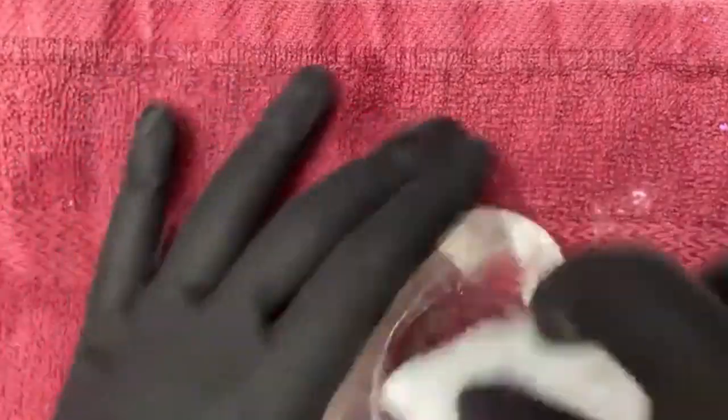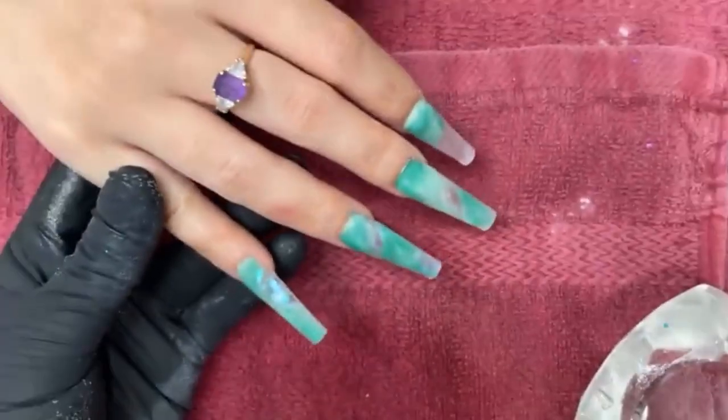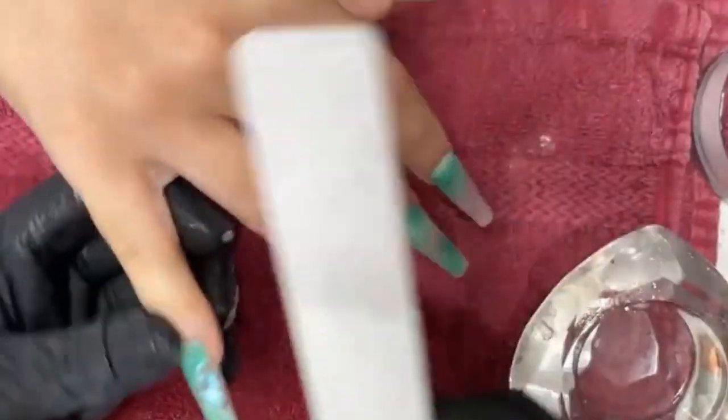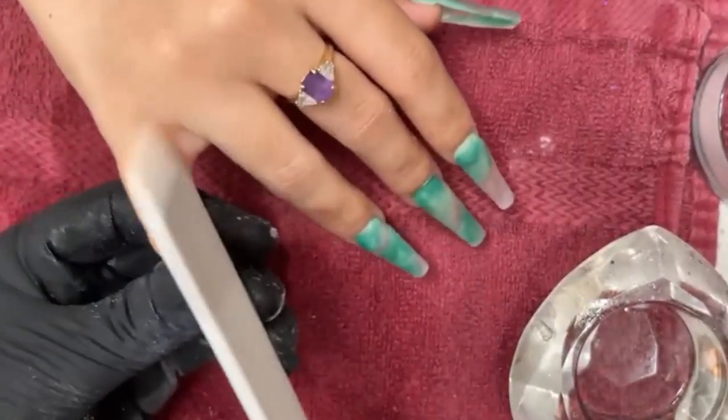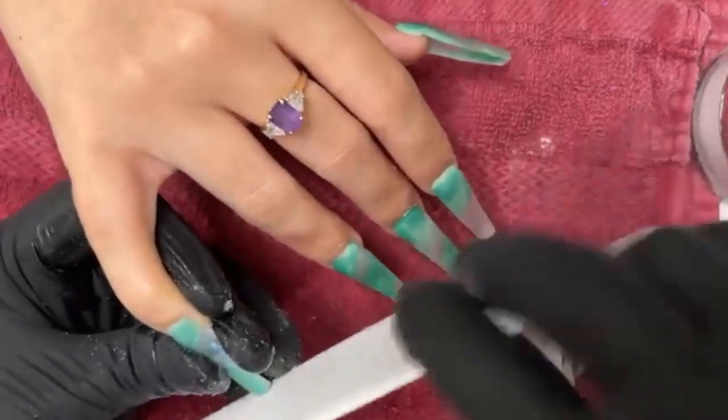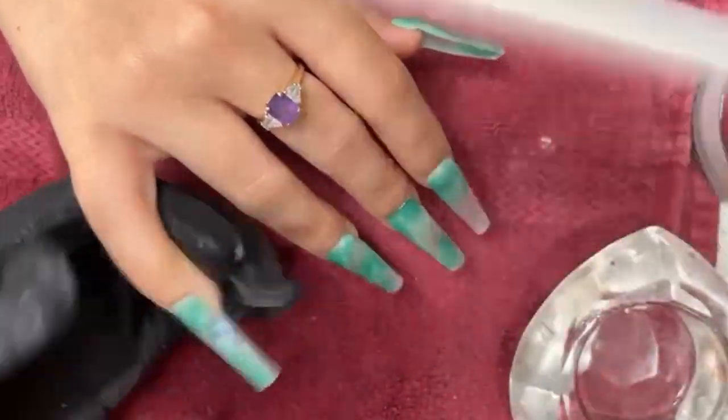After every set, you should be doing that. Keep your brush nice and good. Clean out all the excess monomer, because this monomer is no longer good. And go in and shape. Let's zoom up a little bit. So generally, you guys should be doing that every time. Every time you finish the set, you should be checking your brush. Now I can make my shape nice and crisp again.